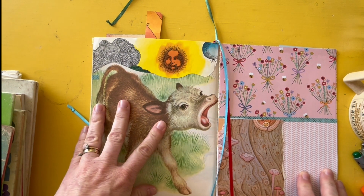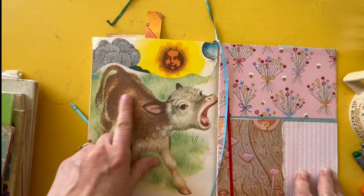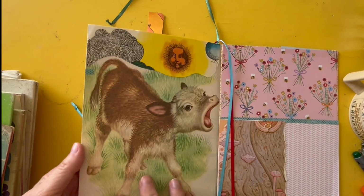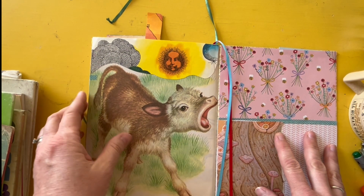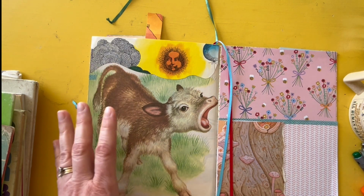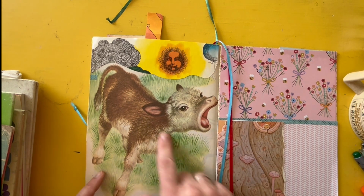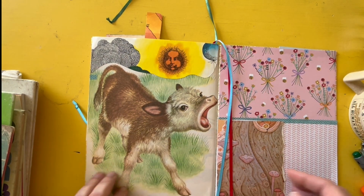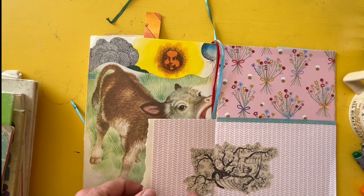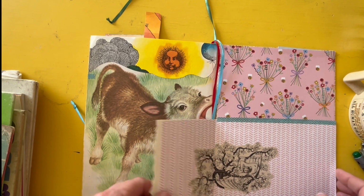So this little cow here, he was just adorable, screaming his little head off. But I could either use Sharpie, and so I could write it nice and thick right over it, because this page is doubled up. So it's nice and thick. So I could do that. Or if I really wanted to stand out, I could just take another piece of paper, cut it out, and I could place it on here and write the poem. And then this is the last page of it. So this, I had a little baby in a tree picture that I really thought was cute that I just stuck in there.